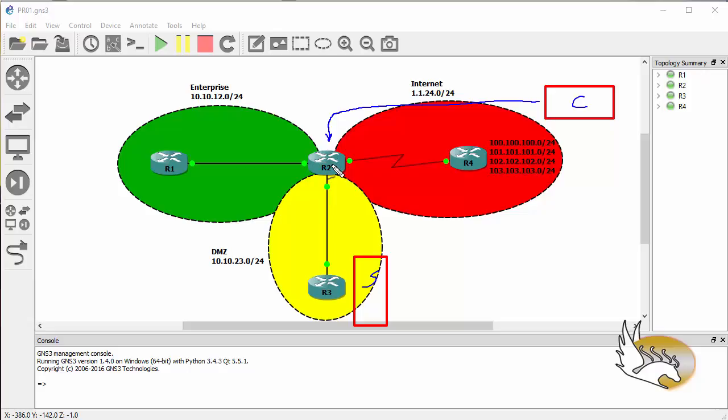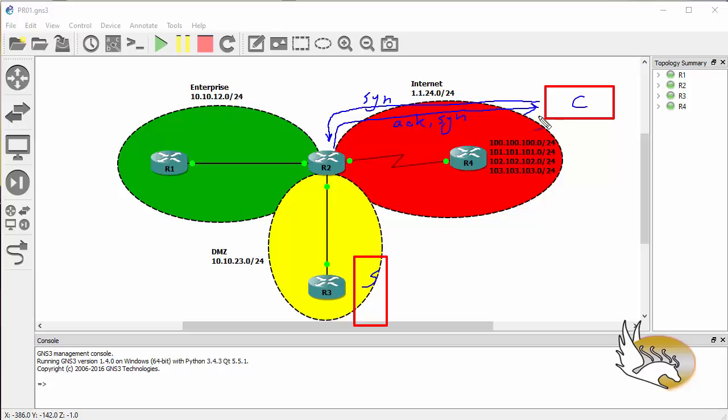So router 2 does not forward the request to the server. Instead, router 2 is going to acknowledge the synchronization request and sends an acknowledgement and a SYN to the client. The client has already sent a synchronization message.